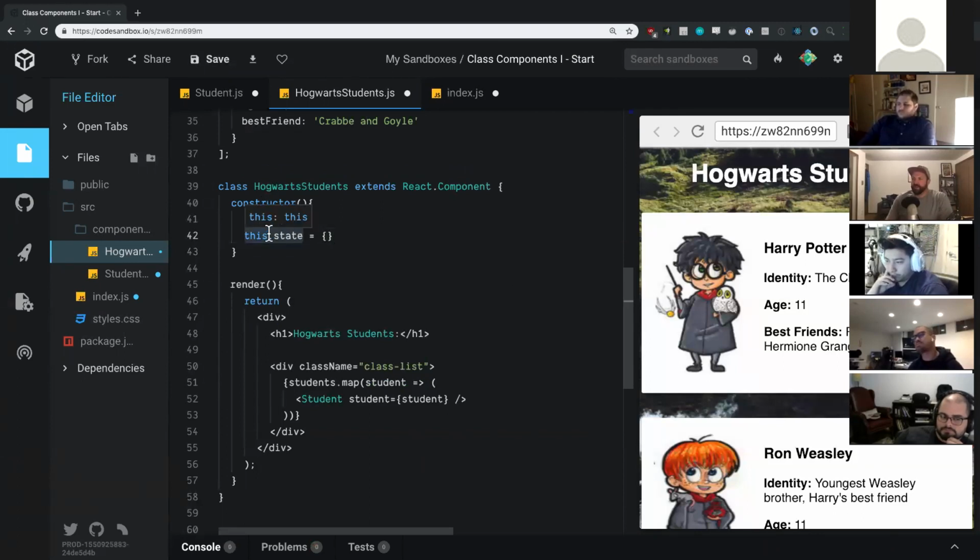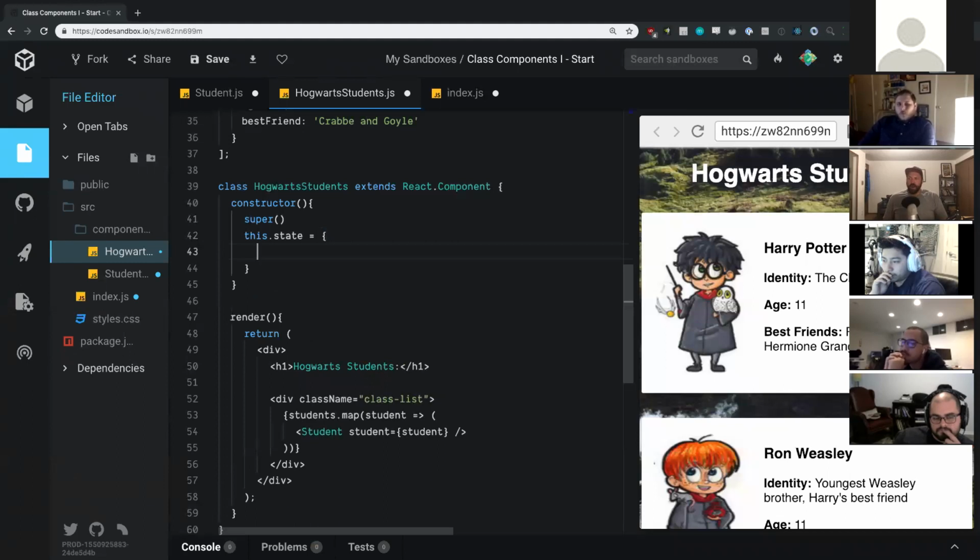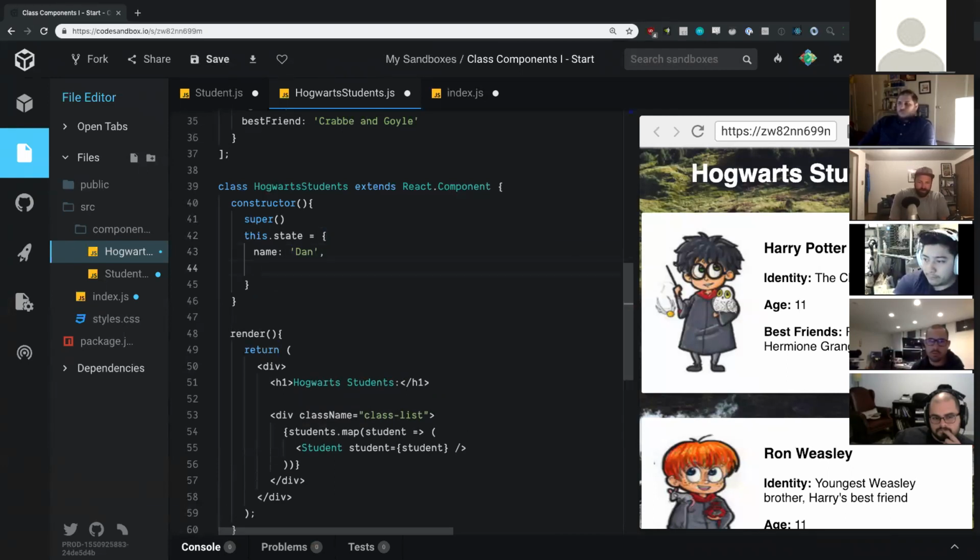So this is going to be referring to the instance of this class when it is built by the constructor. Just some more under the hood stuff. And this.state is always going to equal an object. Okay, it's always going to be an object. On this object, we can put whatever key value pairs we want. I can then put name: Dan, color: Dodger Blue, etc. And now we have access to this state inside of our component here. Okay, we have access to this data.